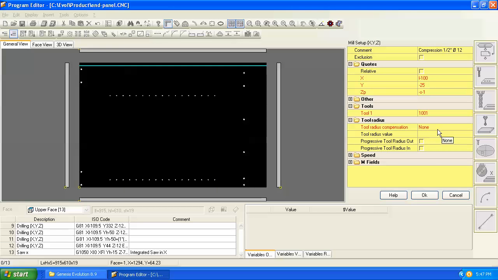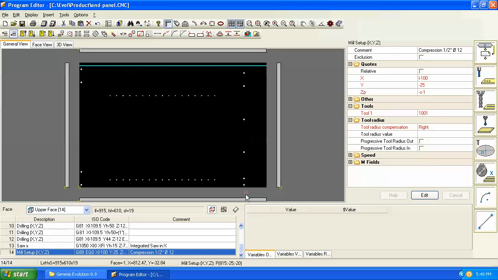And then finally we need to set a tool radius compensation. So as we said, we're going to start below the panel, move up in this direction, and come out. So we want our tool to be on this side of the line that we're programming, so that we know that we're exactly 100 millimeters to the inside edge after we've cut it. So we want our tool to be on the right hand side of the line as we move in this direction. So that's right hand compensation. I'll click on right, and we hit OK. We can see it draws a circle with the actual diameter of the tool to scale, and it starts 25 millimeters outside the panel as we've asked it to.